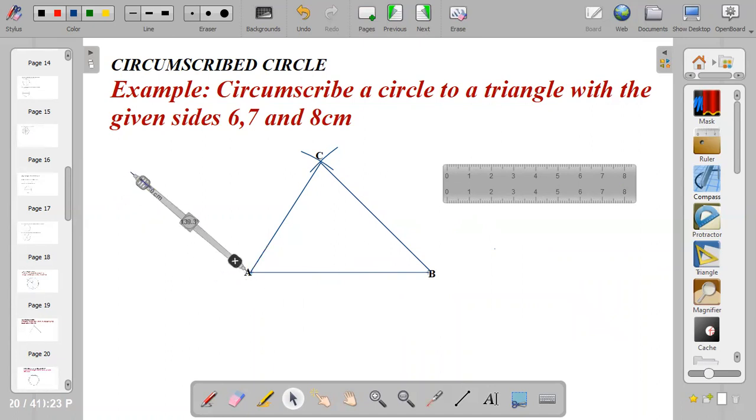So let's start. Center at point A, I'm using any radius that is more than half of the line. You strike an arc above and you take it below. I'll change my compass to point C. Using the same radius, I also strike my arc above and I'll take it below. Remove your compass then join the point of intersection with the line.